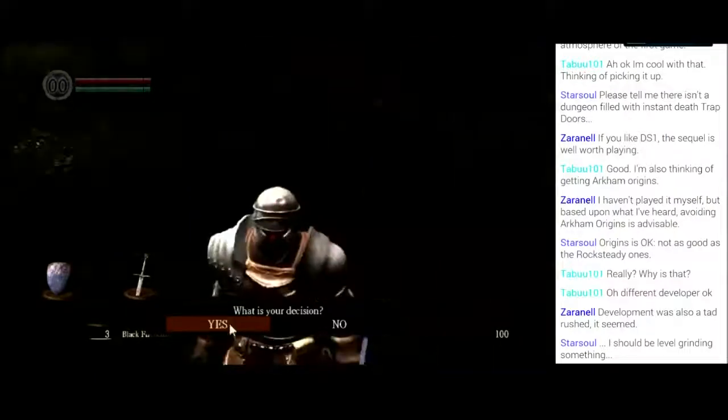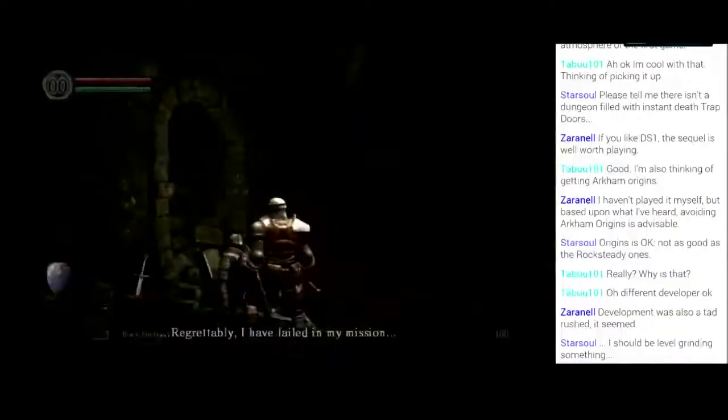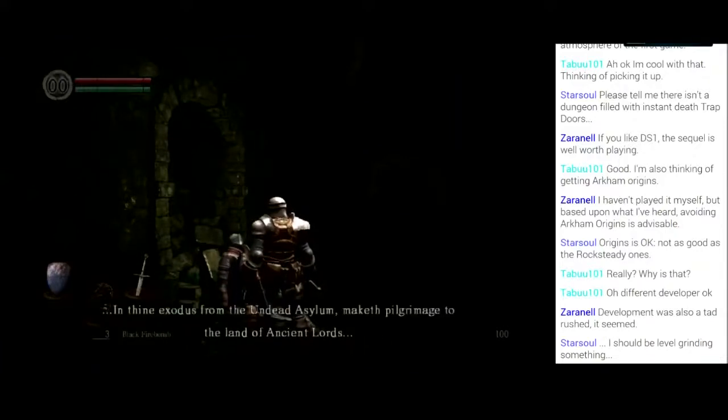Oops. Okay, mouse time. Regrettably, I have failed in my mission. I think left and right on the arrow keys and enter works as well. Okay, that will help a lot. Like when you're resting on a bonfire, to select leave and then hit enter, and it should work. I hope. Like I say, this will go a lot smoother once I get an actual controller for this, which I'm gonna have to do.